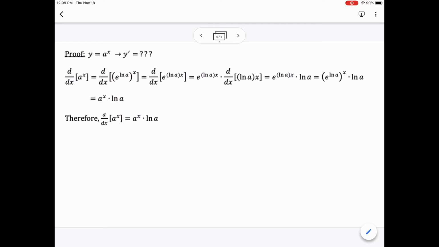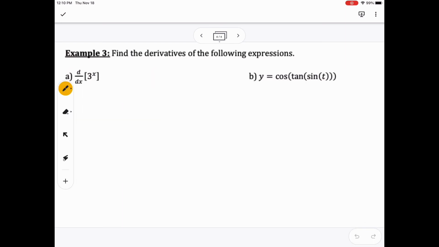So now sometimes you'll have a power where the base is a number to an exponent, and trying to figure out what the derivative there is. And so here's the proof. So using some exponential properties and rewriting some things, I can show that the derivative of any number a to an x power will always be a to the x times ln of a. And so for example 3, I have one like that, which is 3 to the x. So that means it's 3 to the x times ln of 3. And that's it. That's all I need to do.